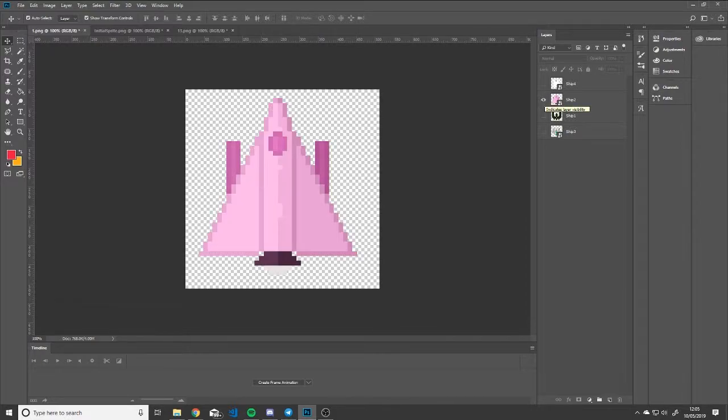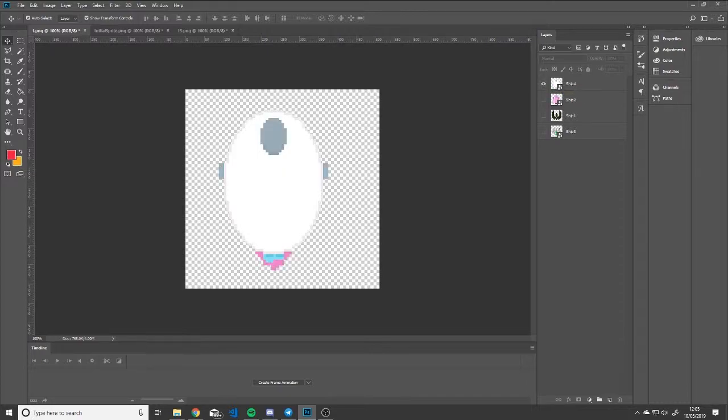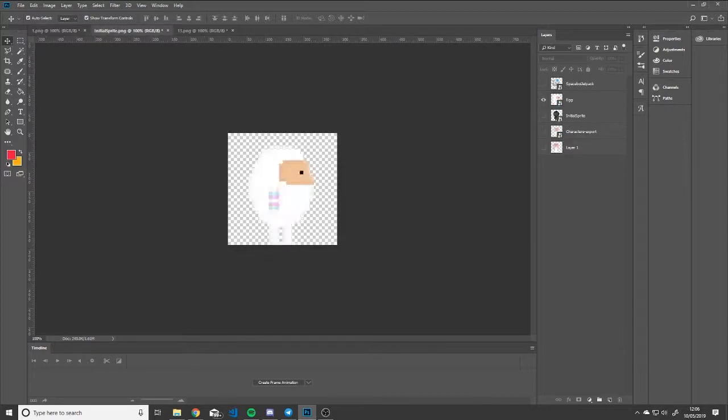We've got a pink ship over here. It's pretty, once again, pretty simple. Didn't want to go too extreme with the ships. And then finally, one I designed this week, which isn't actually finished yet. I've still got a ton of detail to add, but it's an egg ship. Why an egg ship, you may ask? Well, we have our Eggman over here, which is one of our characters.